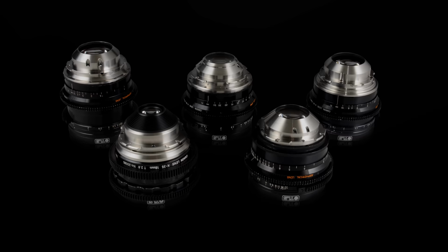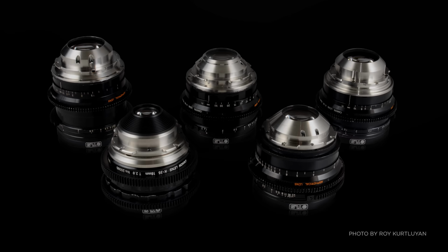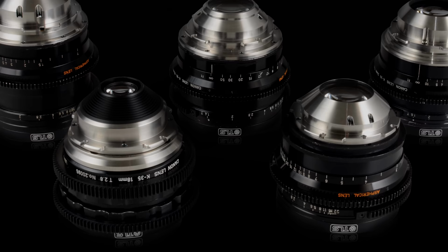In the 70s, Canon decided to enter the cinema market with their own set of lenses. Unlike Panavision, Zeiss or Cook, Canon didn't have a long history designing cinema lenses. They couldn't fall back on existing designs in the same way. Developing a lens is extremely expensive, and the low numbers to be sold in the saturated cine sector make the return of investment a challenge.